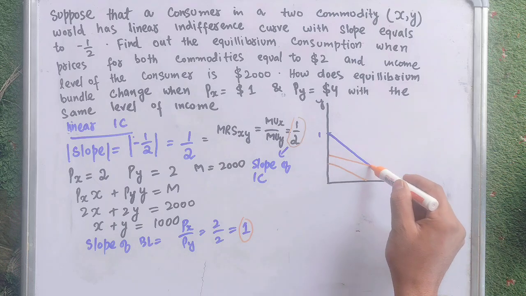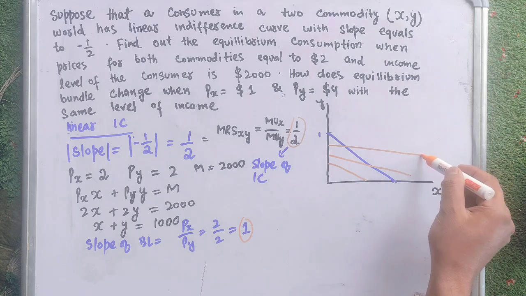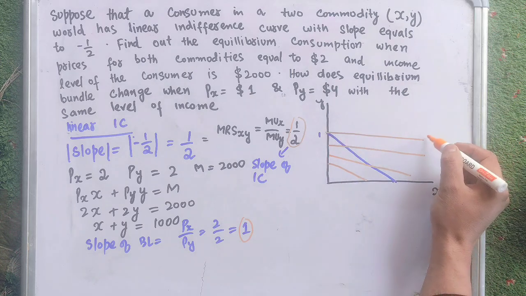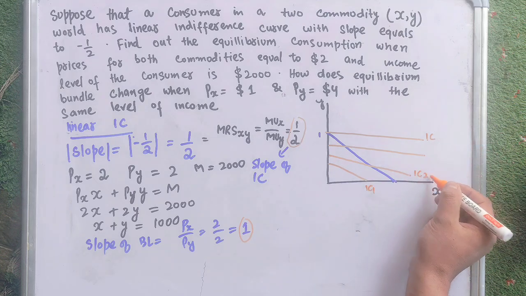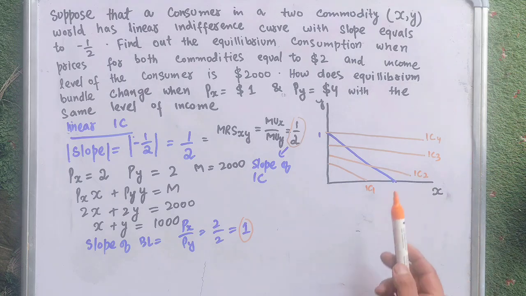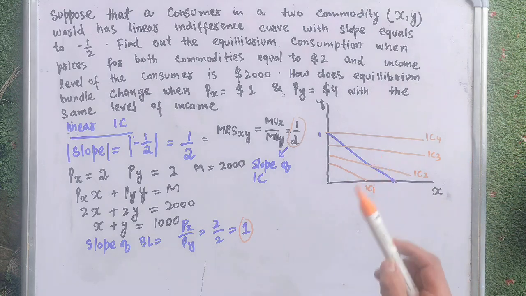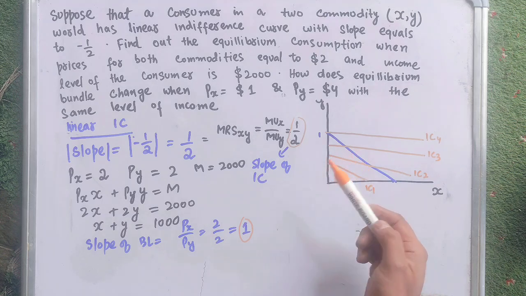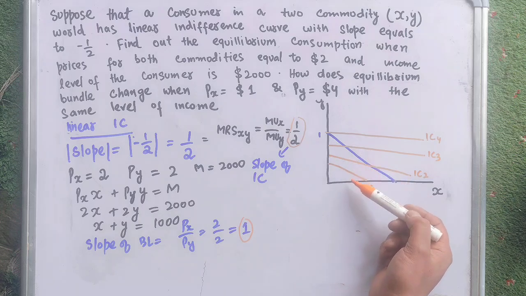So one indifference curve can be this, another indifference curve will be like this. We want to reach the highest possible indifference curve, so we will get it like this. Let us say this is IC1, IC2, IC3, IC4. Here you can see IC1, 2 and 3. These will not give us the optimality here because we are not getting the optimal solution in the 3 ICs.